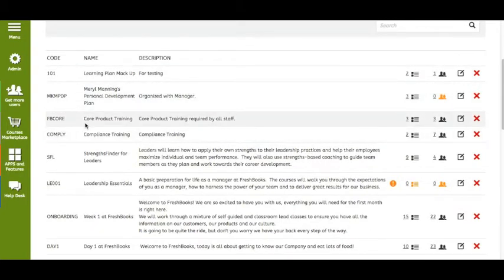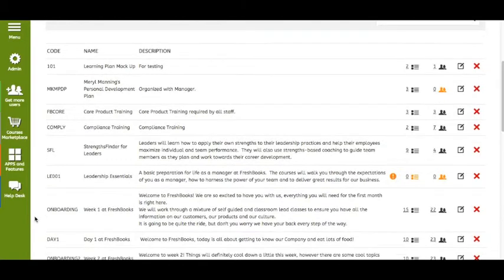Here's another example, FBPay core training. So this would be all of the things that you're required to complete your FBPay training. So there's 2 in-session courses, the 2 e-learning, and your RTs. We could have created one learning plan which has a bunch of different courses included within them.